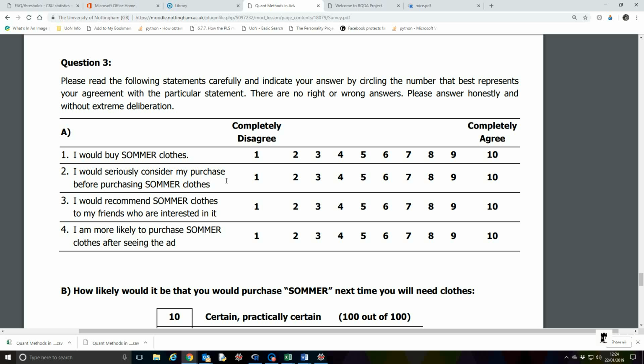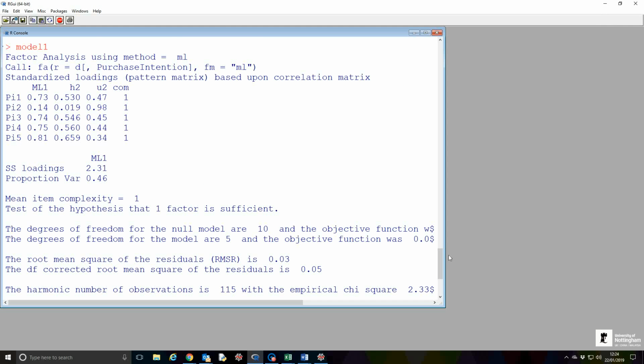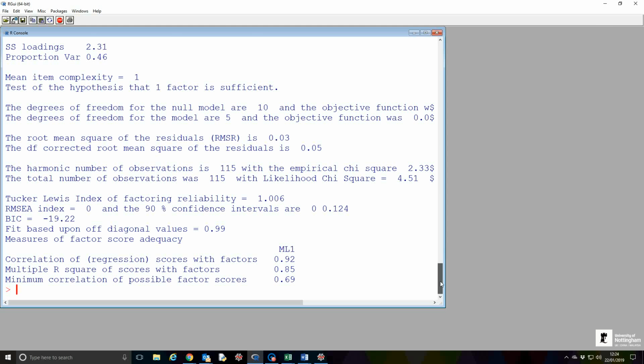The problem is that possibly the wording, or possibly the fact that this is one of the last questions in the questionnaire, for some reason might have confused the respondents. Or an alternative explanation is maybe the respondents were tired by that time, so they didn't pay attention to that question. Or they just saw that we're near the end. Exactly. Tick, tick, tick. There are a lot of reasons why that item might be misbehaving. In our case, the easiest thing is to just take it out of our analysis and go on with the other three variables. Four. Yeah.